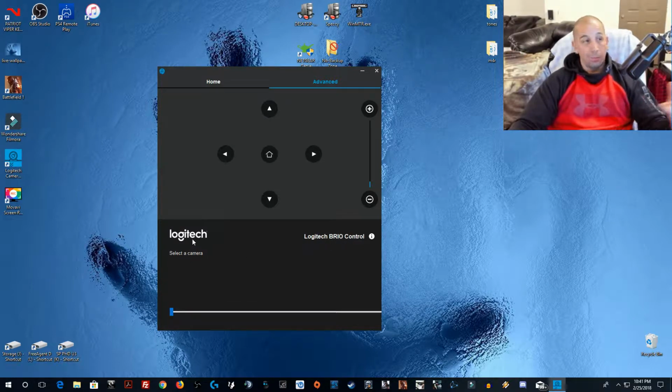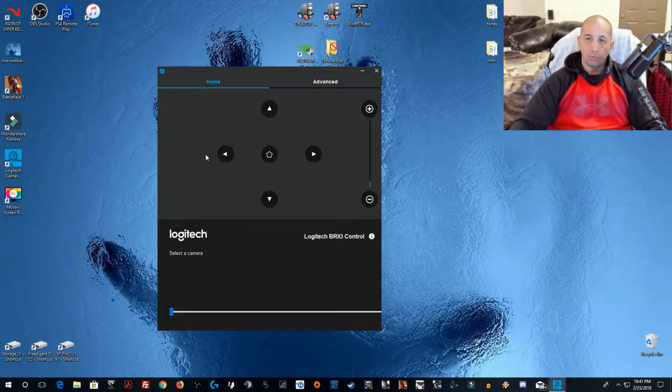Now, I have my C910 plugged in over there, but it wasn't working. So here's the software, which is ridiculous. Absolutely ridiculous software. This is pathetic. So you buy a good webcam, and this is the software you get with it. Now the C910 had amazing software. You had filters, you had adjustments where you can change it to 720p, all that.